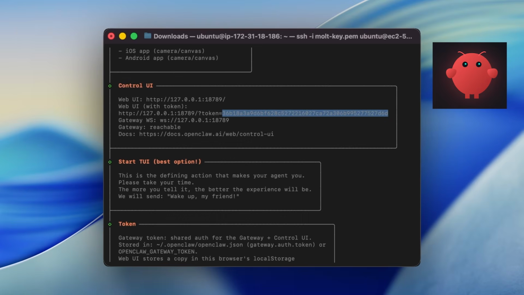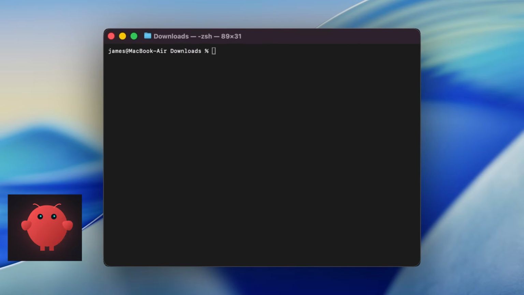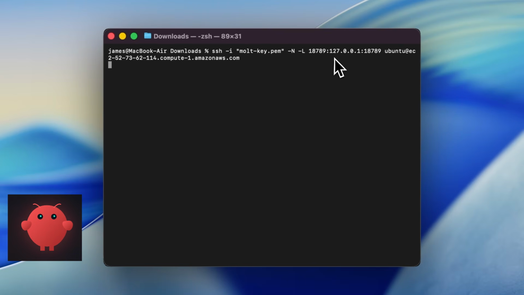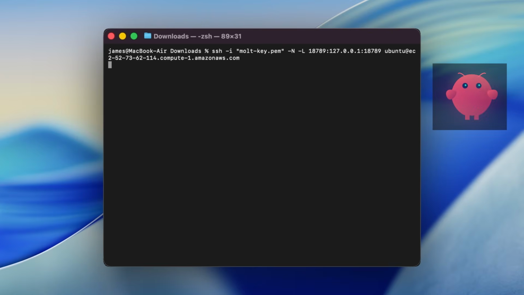And we're going to open up a new terminal to set up that port forward. All right, so I've opened up a second terminal, and I have this command. This is SSH using that same pem key, but what we're doing is we're porting in to our localhost into that instance. So essentially it's going to mimic the port on our local computer. That way we'll be able to go to localhost 18789 and access the UI and input that token. So let's press enter, and it looks like it's going to hang, and it is because it's actively port forwarding. So let's go to a browser and go to that localhost.